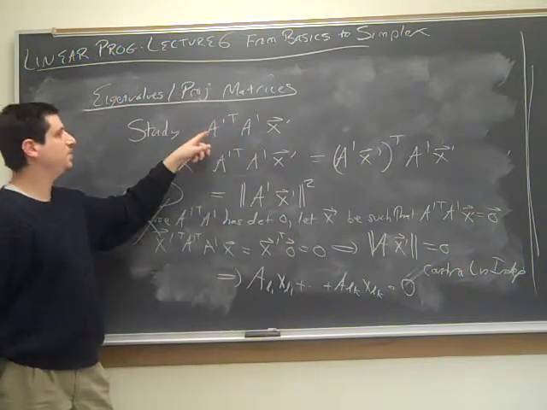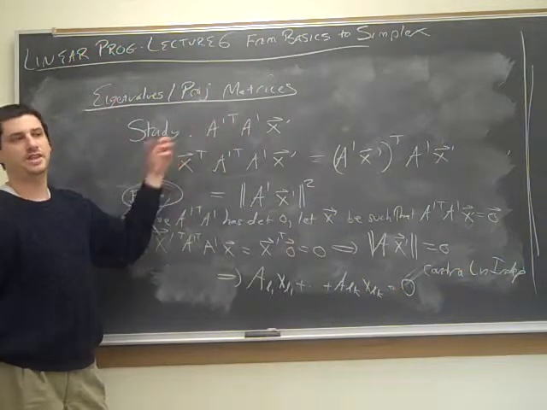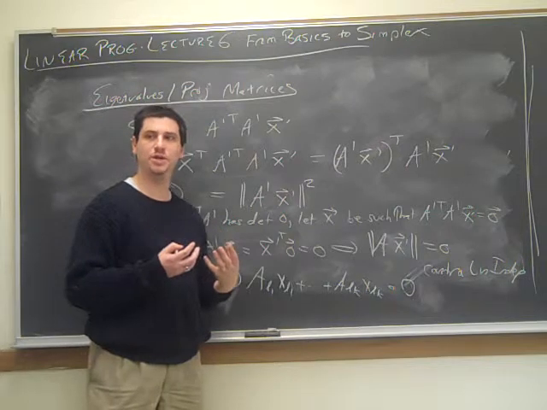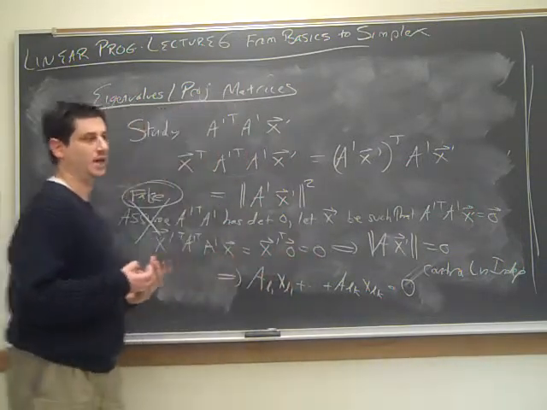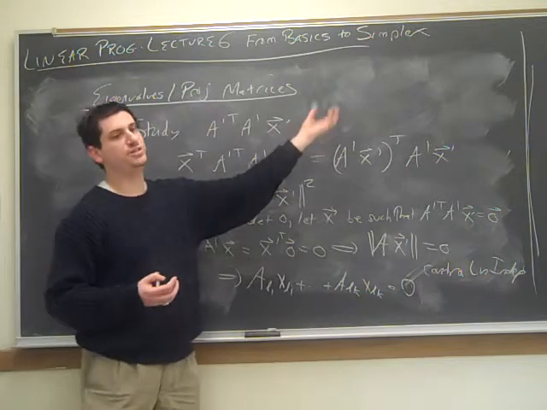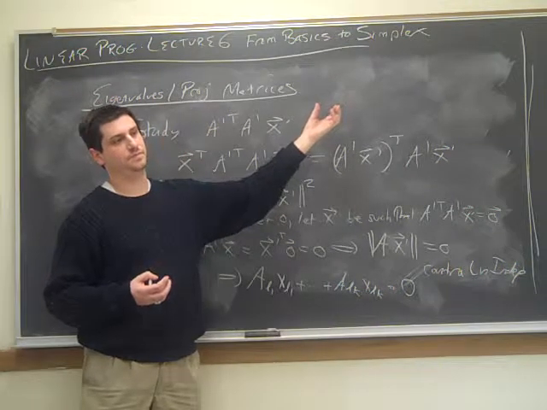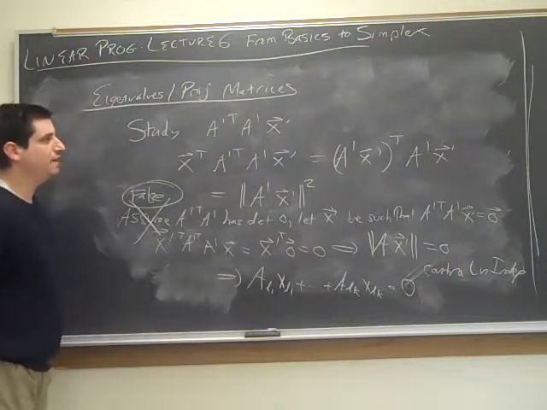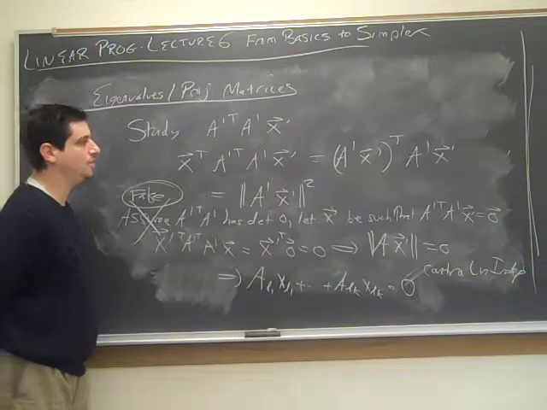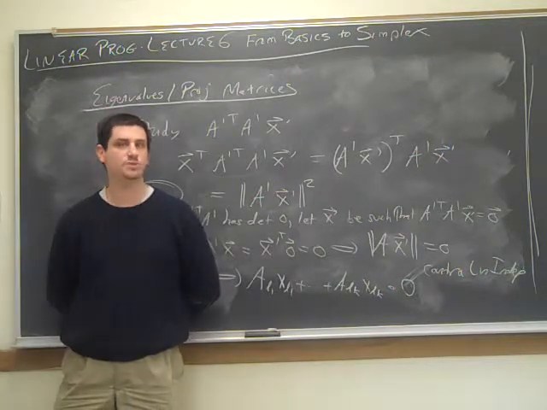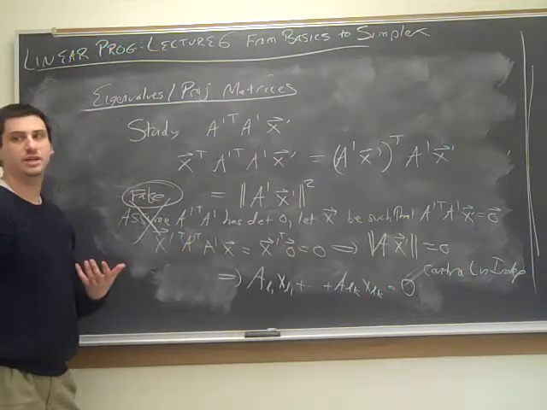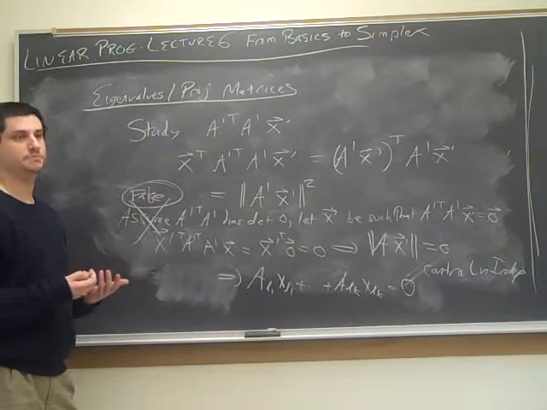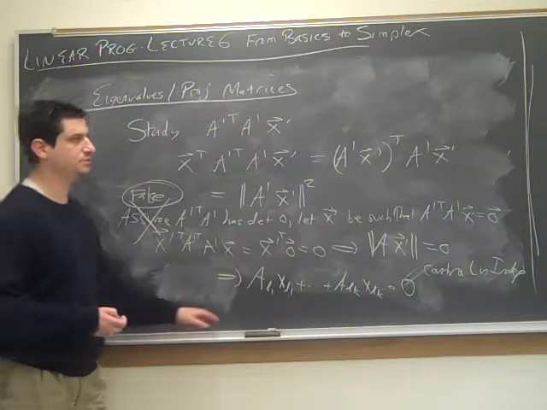And the trick was to multiply by the transpose. And that got us a nice k by k square matrix. And it turns out that that matrix is invertible. And because that's invertible, then we could get a unique solution. And so, for every choice of k columns, there's at most one basic feasible solution. And since there's only finitely many ways to choose some columns, there can only be finitely many basic solutions.